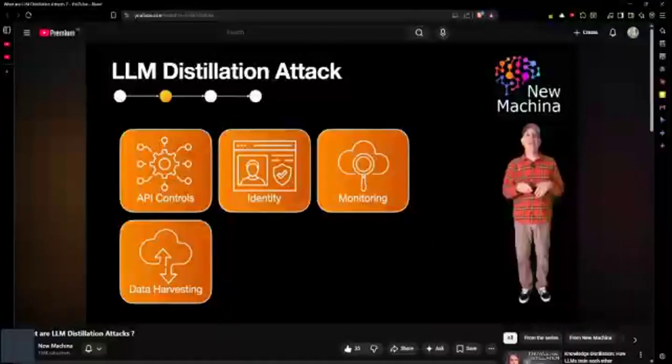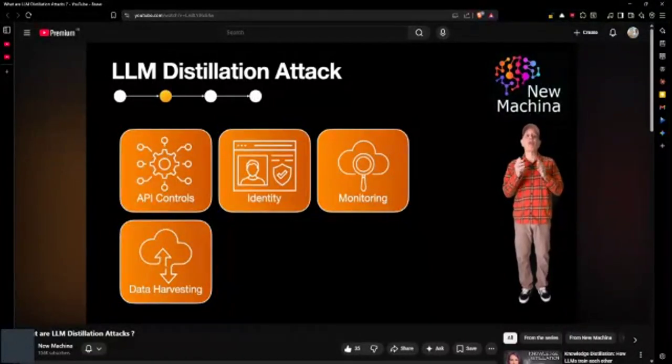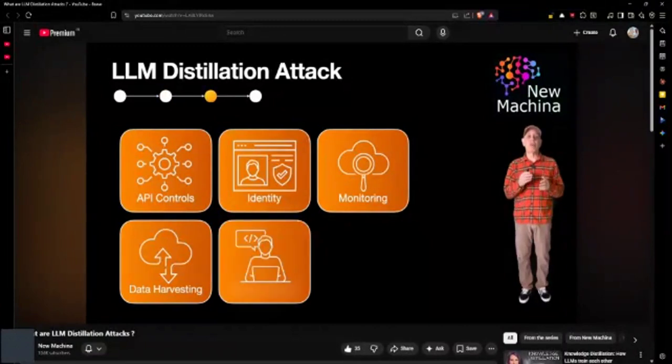If a client systematically queries across unrelated domains such as math, trivia, law, coding, medicine, etc., it suggests data harvesting rather than normal use. Whenever any of these patterns are detected, providers can further throttle these requests or even suspend the account. Additionally, providers can put in place output restrictions. Examples here include limiting the extraction of full probability distributions. Instead, providers can only return top K tokens or text completions.